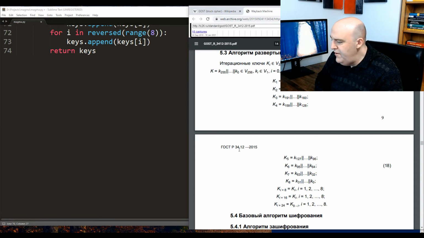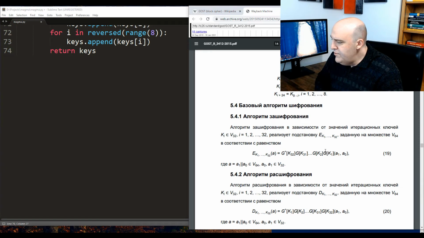And now we're actually ready for the encryption function, which is right here. So the function G, I didn't define that yet, but notice G here plays the role in the encryption function. And then we have the function G star on the end. Notice how each time we're using one of our 32 keys that come from the key schedule. So we take the 256-bit key, we put it in the key schedule. That gives us 32 keys, and then we run our original input through our function G 32 times. Notice how the input value A here, which is 64 bits, is broken up into two pieces, each being 32 bits. And that's why we needed that split function, right?